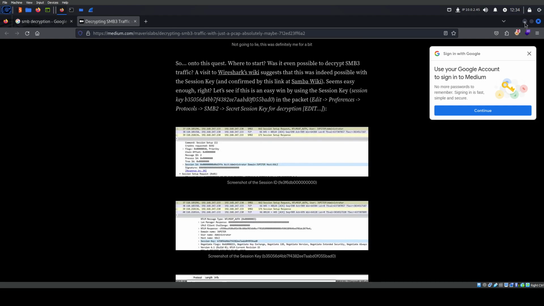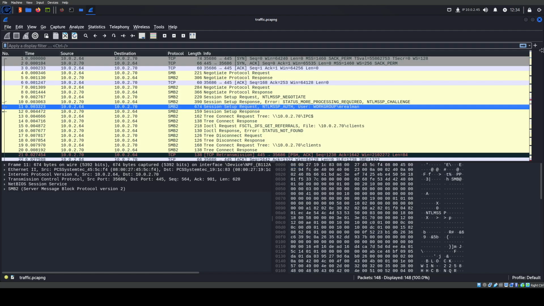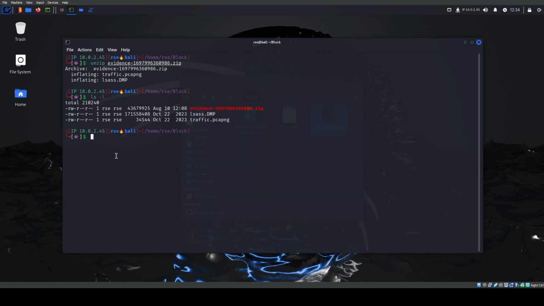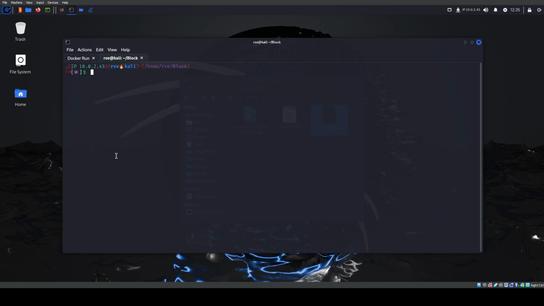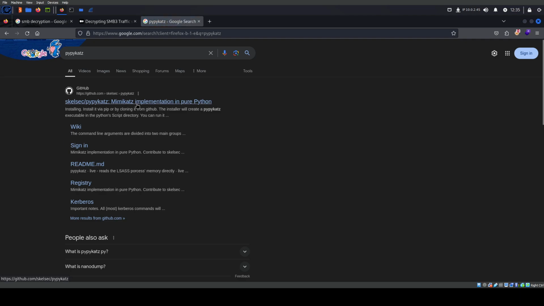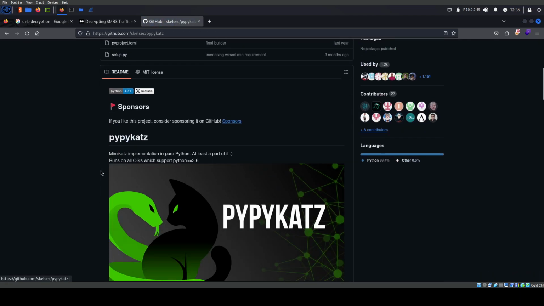But now that we know what we need, let's focus on getting some of these hashes, right? So first thing we're going to do, for this I'm actually going to use Pypykatz. I'm going to call Docker run, because I'm going to use Docker for this. Whenever I'm dealing with Python tools, you can particularly use a virtual environment. I like to use Docker, which is my preference, because with Python a lot of weird things can happen.